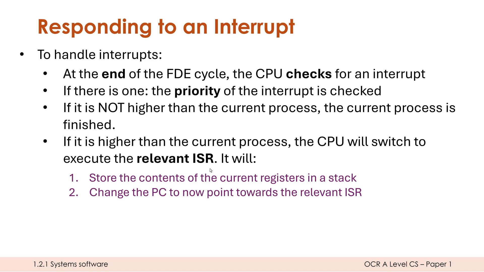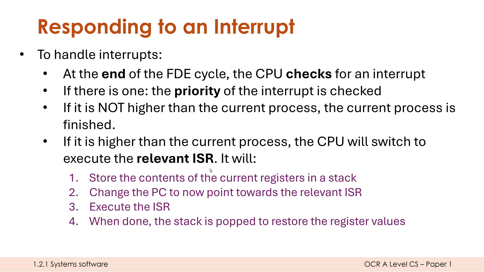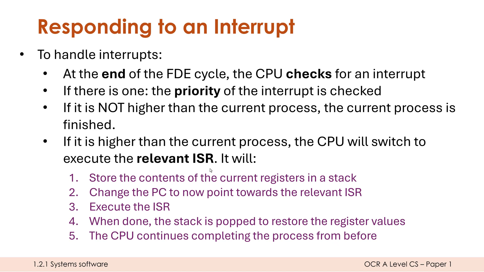Once the registers are saved to memory, we change the program counter to point towards the relevant ISR in memory. This enables us to start executing the ISR, which may take quite a few FDE cycles. When the ISR finishes, we pop the stack — removing the values to restore the original register values — and then resume completing the process from before. Saving registers to the stack in step one is critically important: if I want to resume the paused process after handling the interrupt, I need those saved values. If I didn't save them, there would be no way to go back to what I was doing beforehand. These steps need to be learned in the correct order, as exam questions on this topic are quite predictable.